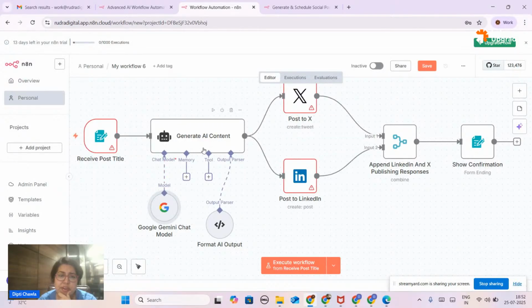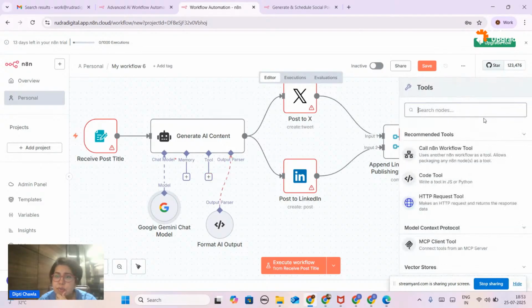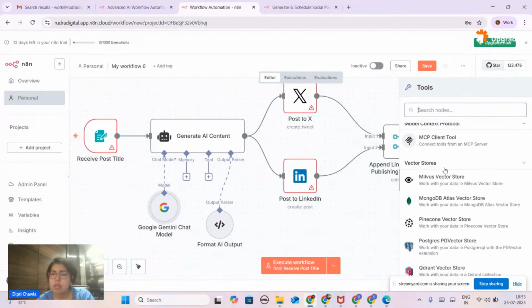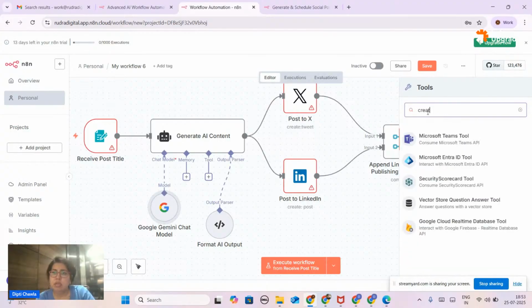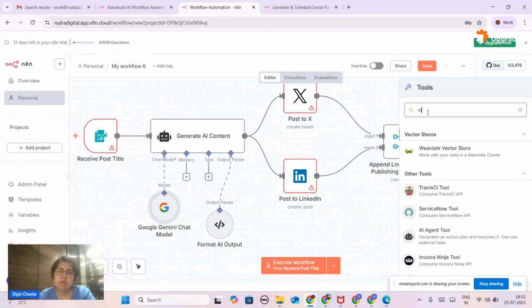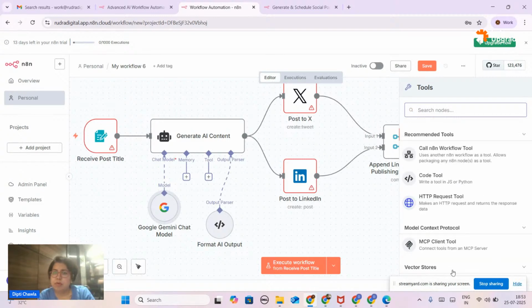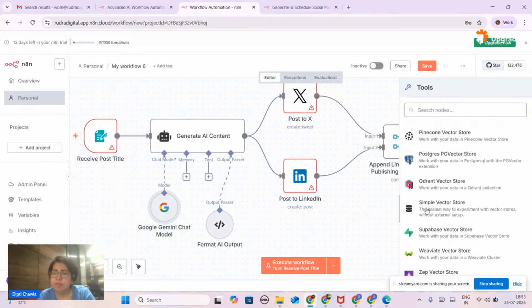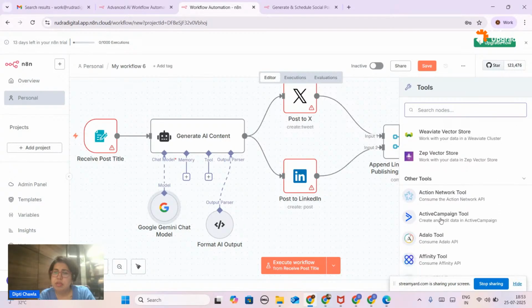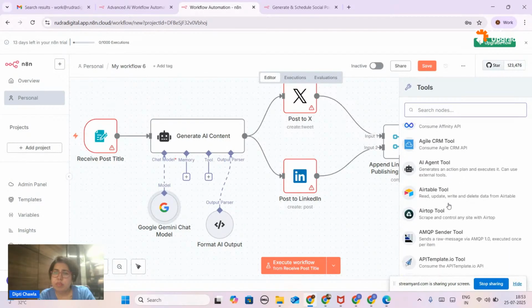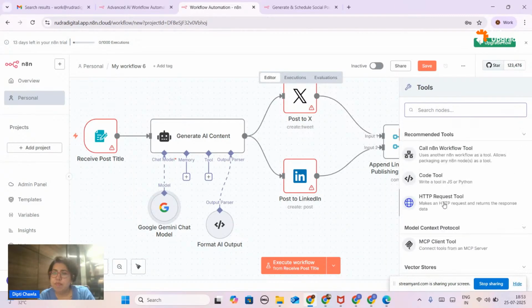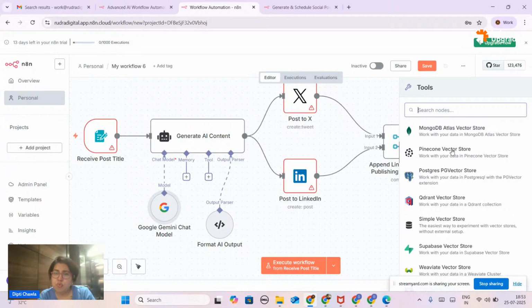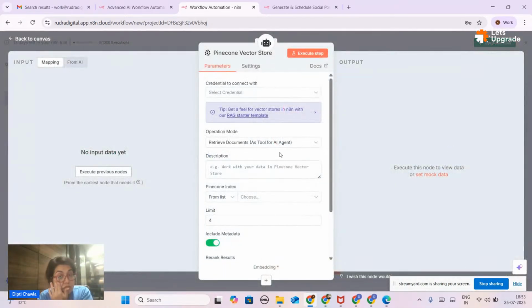Now, what phrase do I want? If I want any tool, let's say I need any tool here. Let's say I'm putting vector stores. I suppose I need a specific simple vector or anything else from here, or an editable tool, any tool. For me, I guess I need a vector store. So I'll just edit here. It will ask me certain details of the vector, or whether I want the tool as an AI agent. As I don't have the tool right now, I cannot connect the credentials.